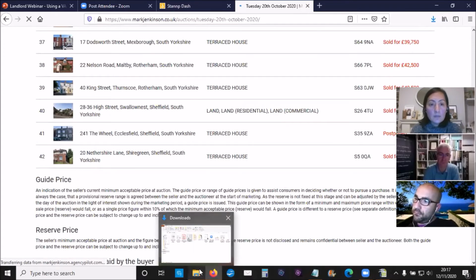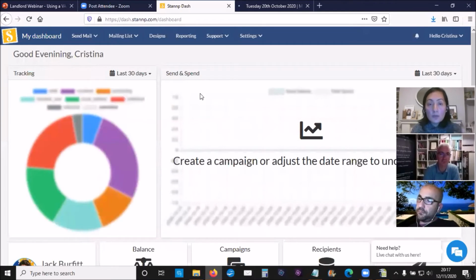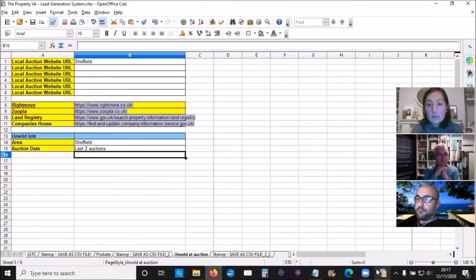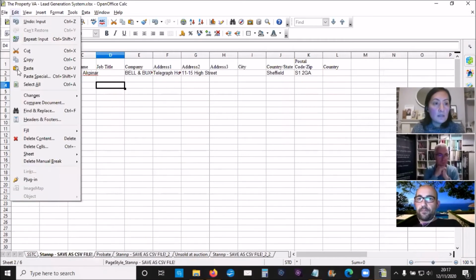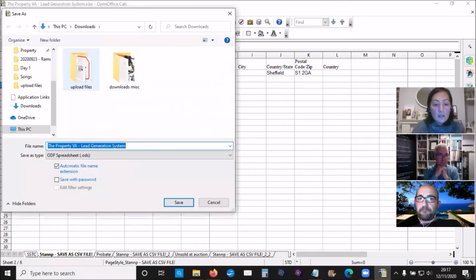What do these letters look like? I can show you. Now, what I'm going to do is show you how to upload the CSV files and the letters onto Stannp, and then I can show you what the letters contain. So first, I am going to save this as a CSV file, sample upload.